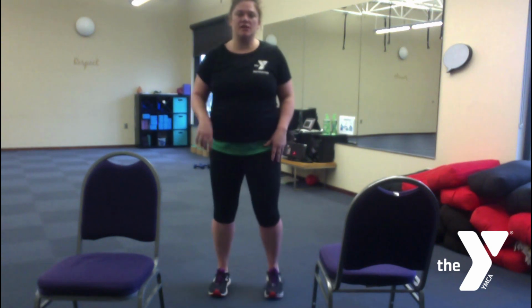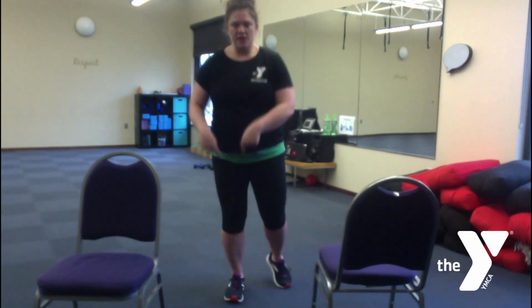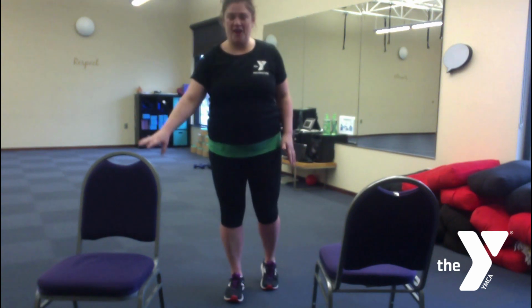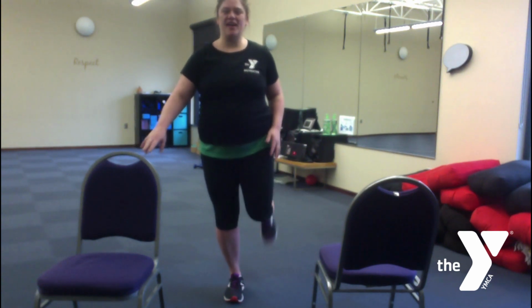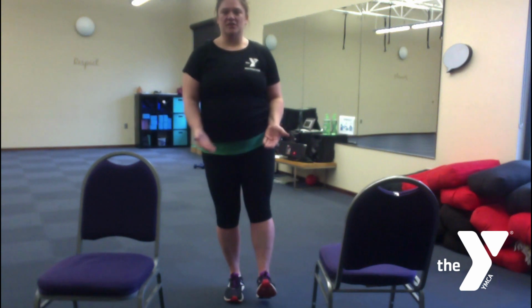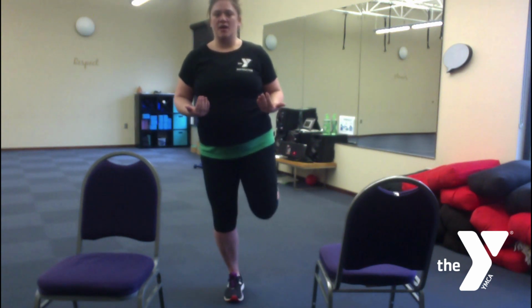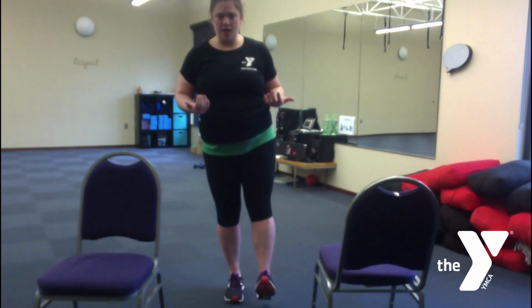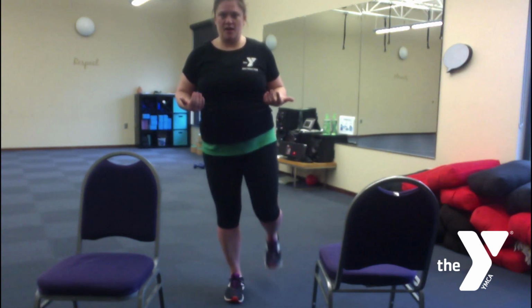All right, transfer that weight. So switch, this leg is planted with the earth. Woo! Not a good one to start. Heel to butt, and then hover the heel. So keep those toes up, pull towards the shin. Heel to butt, toe to shin.